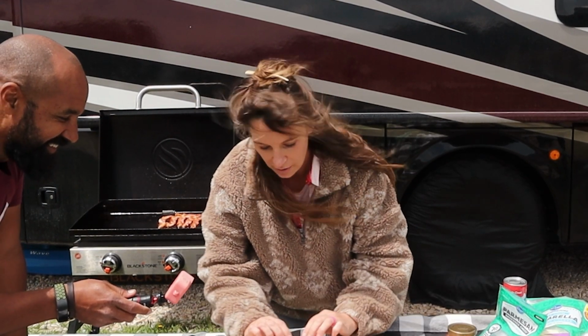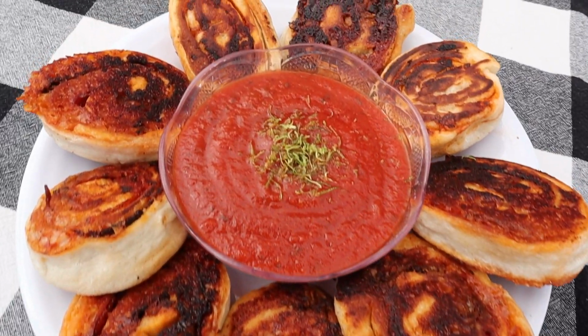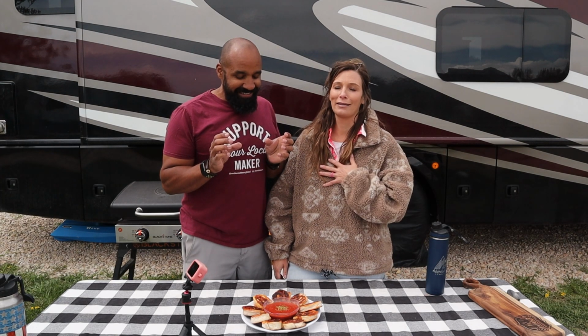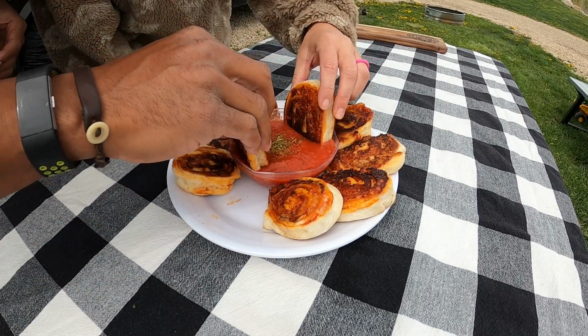Yeah, so these aren't the prettiest. They didn't actually turn out exactly as we had pictured. However, they've got crispy cheese on the outside. Which, fried cheese, yum. I mean, you can't go wrong, right? Jinx. Let's dive in and give these bad boys a try.